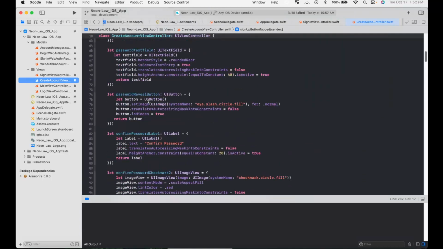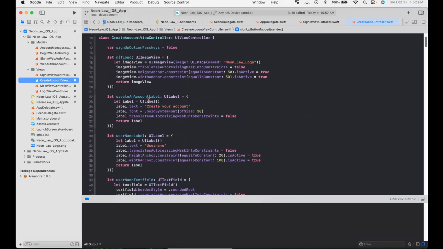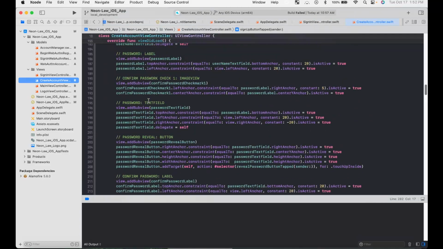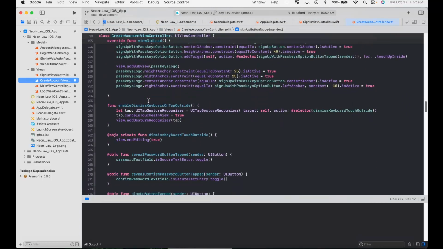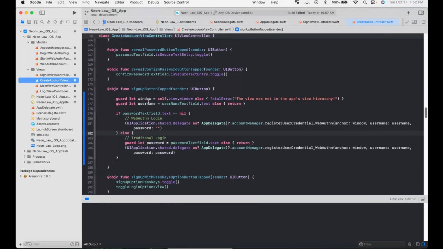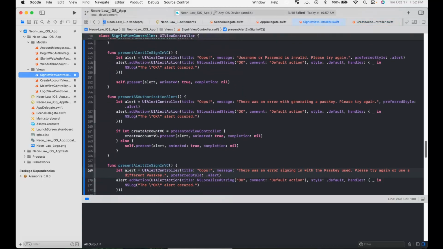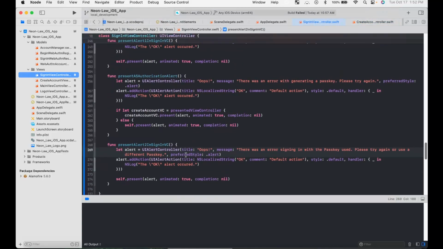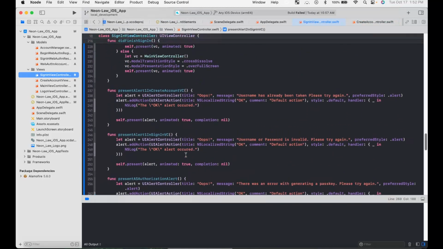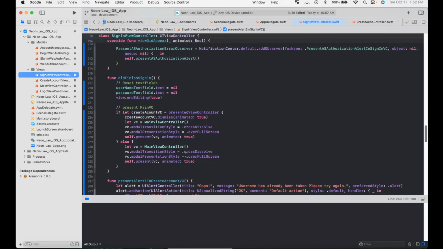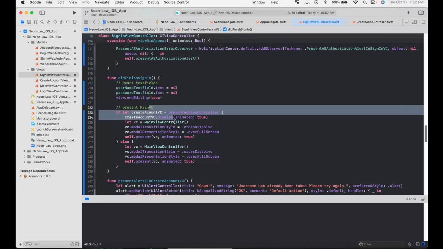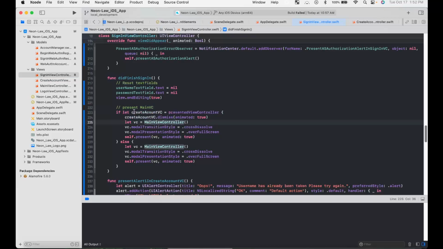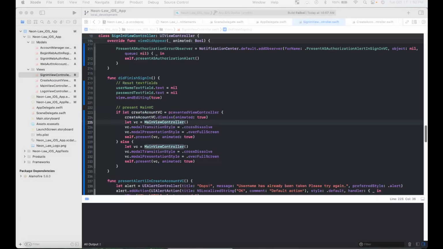Do I have any observers here? Doesn't look like I have. I believed I just put them logically if they're presented. So it doesn't look like I have any in the create account view controller, but that's it for the observers.